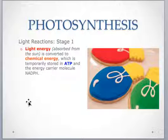So photosynthesis has two parts. There's light reactions. Light reactions are easy to remember because they take sunshine. These aren't going to happen unless the sun is available to make it go. Here we have light energy converting into chemical energy, which is a temporary phase. We're actually making some ATP, which we all remember is a form of cellular energy. And then we get this little tiny carrier molecule, NADPH. Normally it's just NADP with an empty spot, and we throw a little hydrogen ion on it at the end so that it can move on to stage 2.